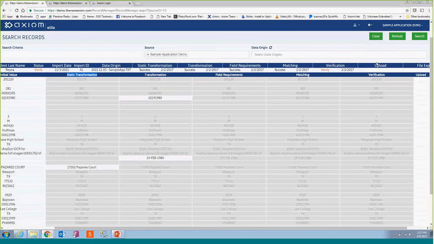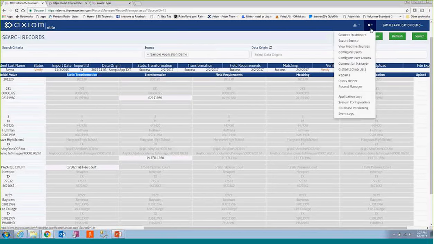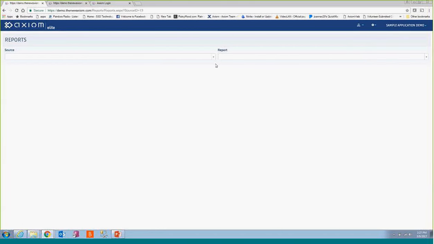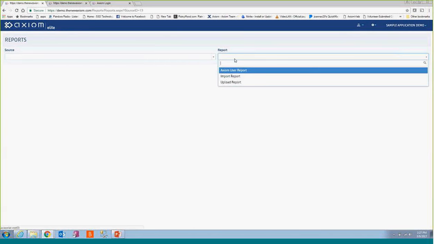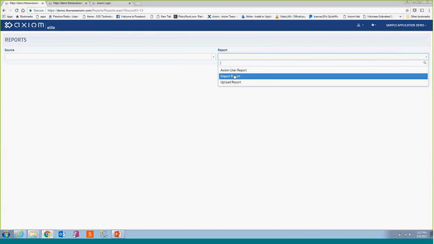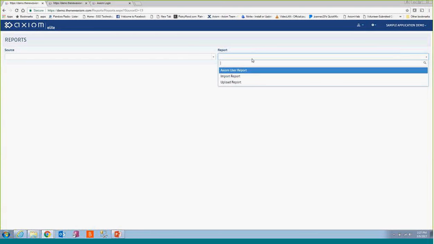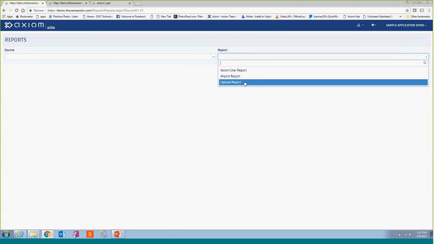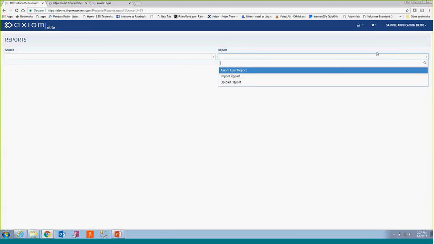So we also have the reports, as we always have: the student upload report and the import report, as well as a user report. The import report is everything that came into Axiom. The upload report is everything that got sent to the SIS, or the system of record. They're similar, and we're going to expand that as time goes on. You'll be able to export these to Excel here shortly. So that is our reporting software or options.